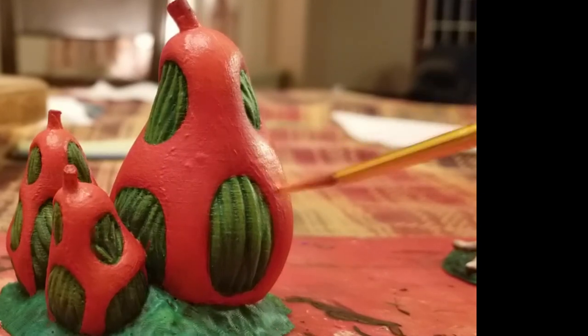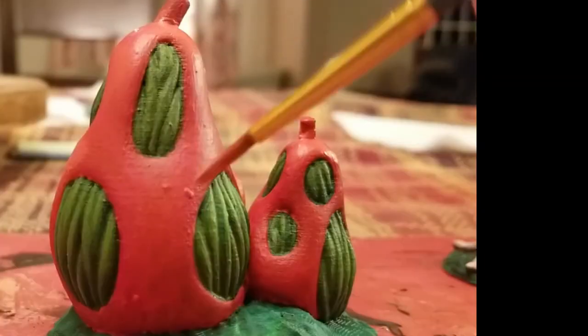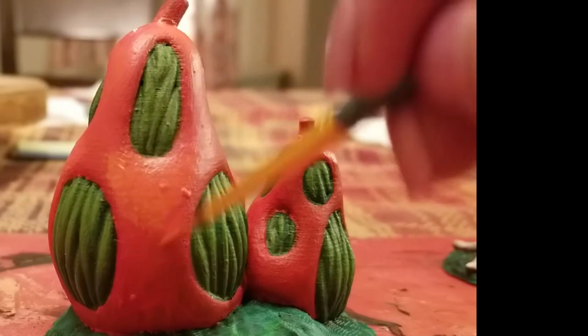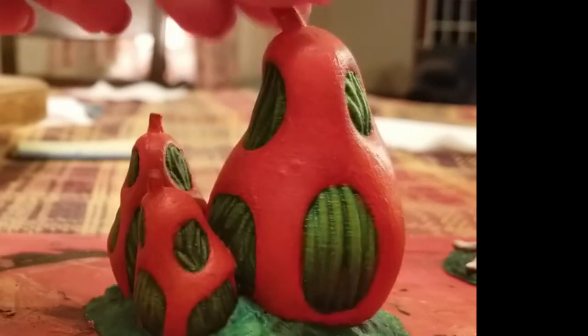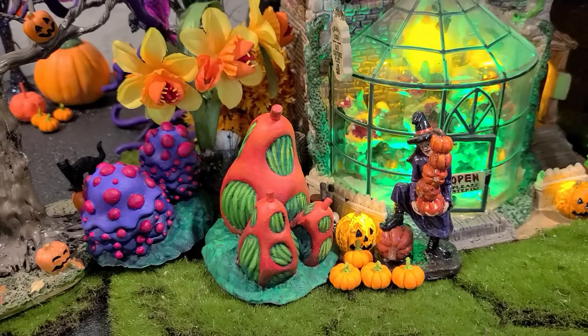I sped the rest of the video up because I think you can only watch me paint highlights for so long. But what I've done is I've continued to layer on thin layers of paint to make sure I can retain control. Experts might make more bold color choices. As you gain more experience, you can make that determination yourself. But the final piece looks amazing.